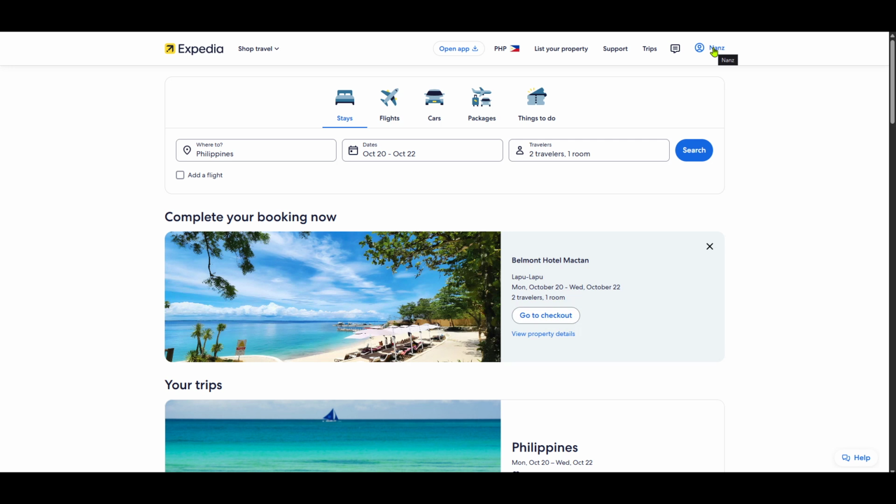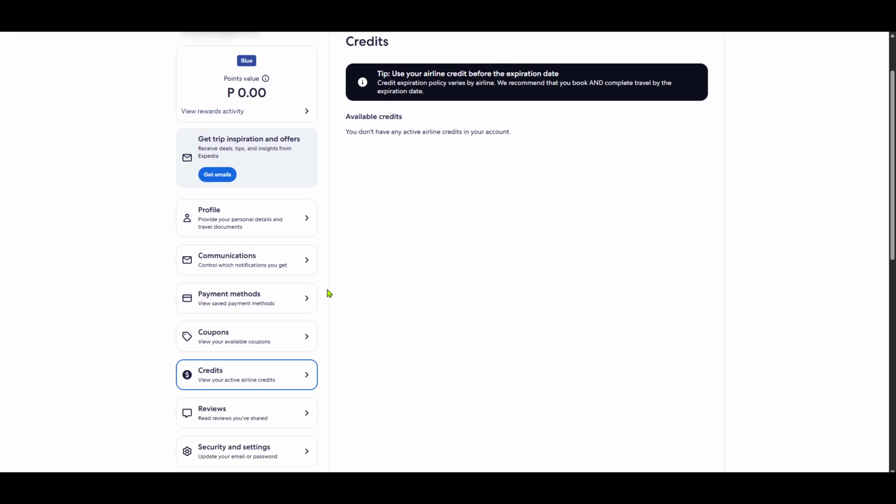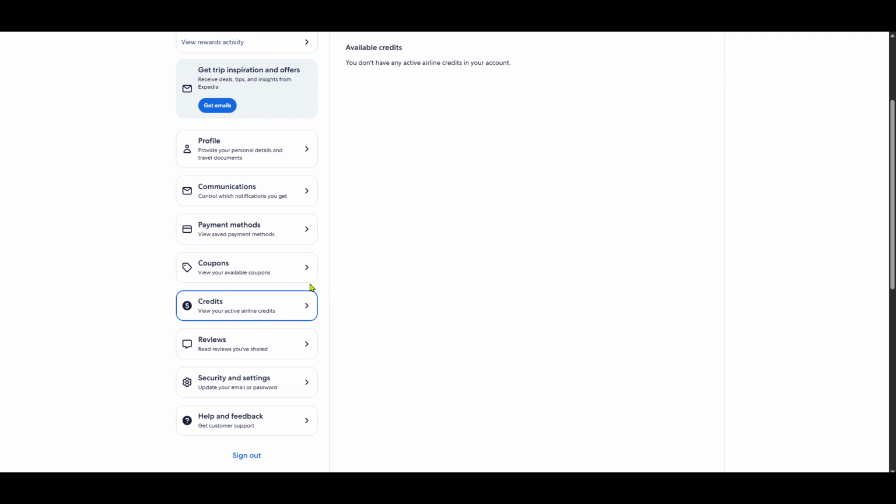After you're in the Account Settings menu, look for an option labeled Credits. This is usually located in the billing or payment section of your account settings. Click on Credits to bring up a detailed list of all your available credits. Here, you can see the specifics of your flight credits, including the amount available and any applicable expiration dates. Using these credits for flight bookings is quite simple from this point.